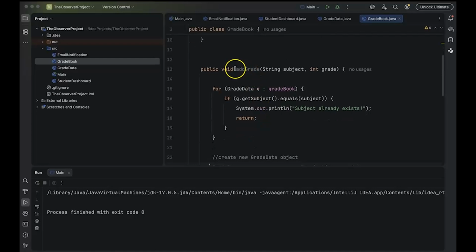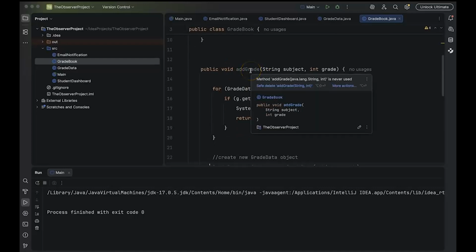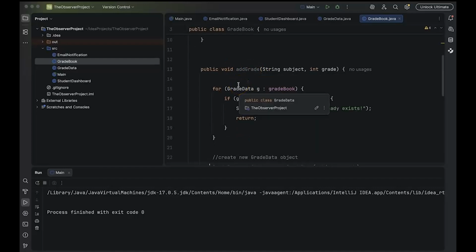Now, we can only add a grade to the gradebook if the subject that we're trying to add doesn't already exist in the gradebook. We only want one grade for English, one grade for maths, one grade for science. So if a subject already exists, we're not going to do anything.